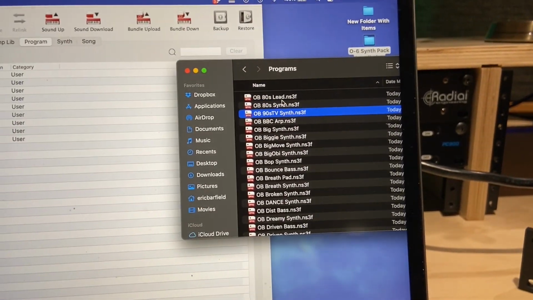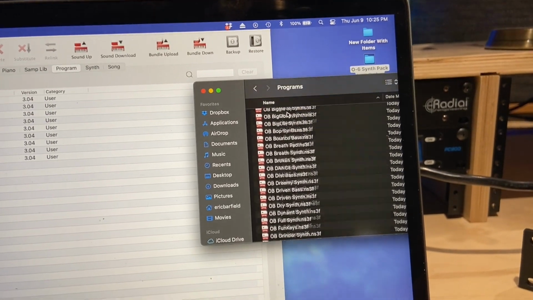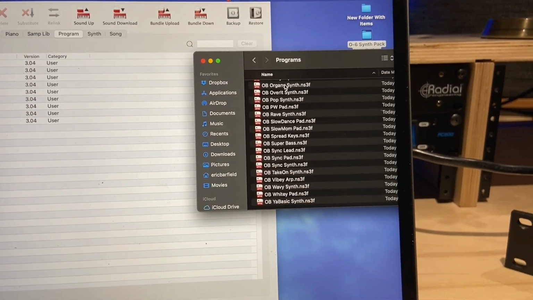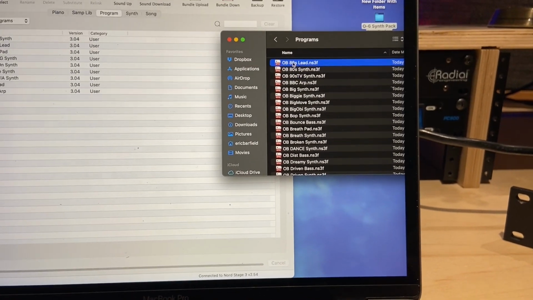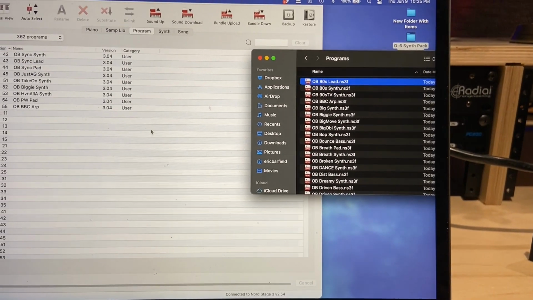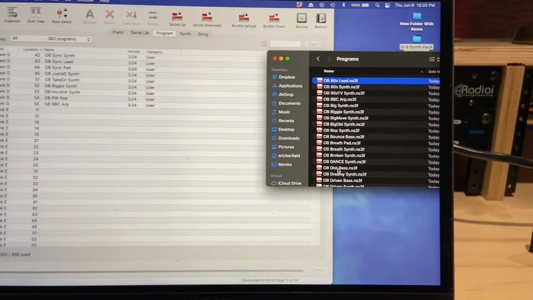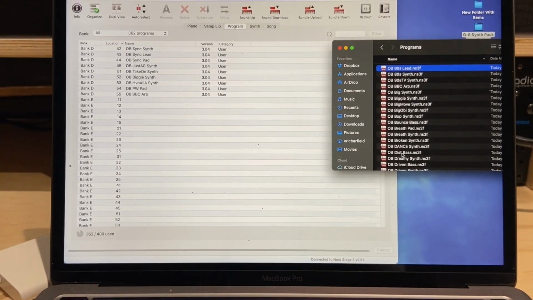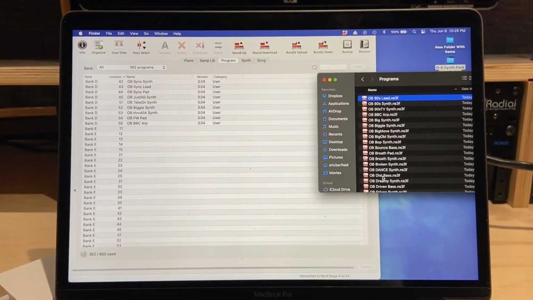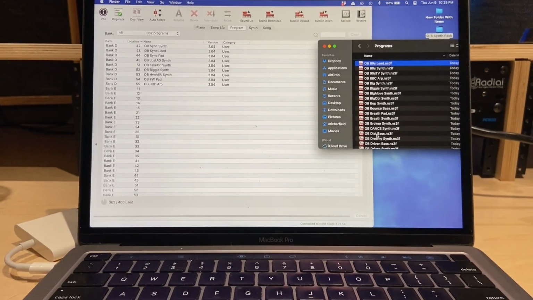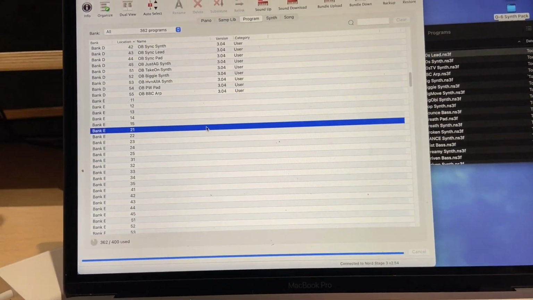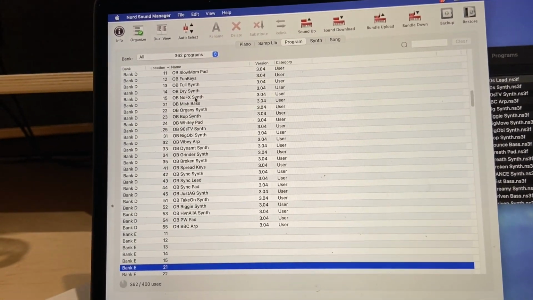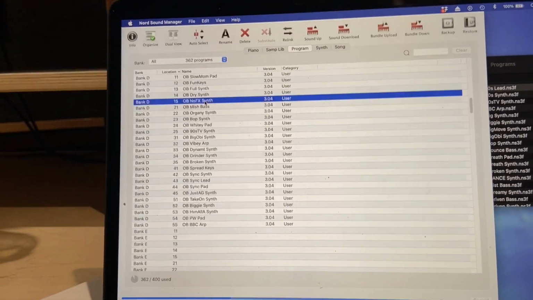Now, one thing to note, you can only drag in a max of 25 at a time, which is dumb, but unfortunately it's the way it's structured. So you just grab 25 at a time, drop them in, or you could just drop them in one at a time, whatever's easiest for you, and that will do it. Now, there's one more thing that will be required in order to do this.